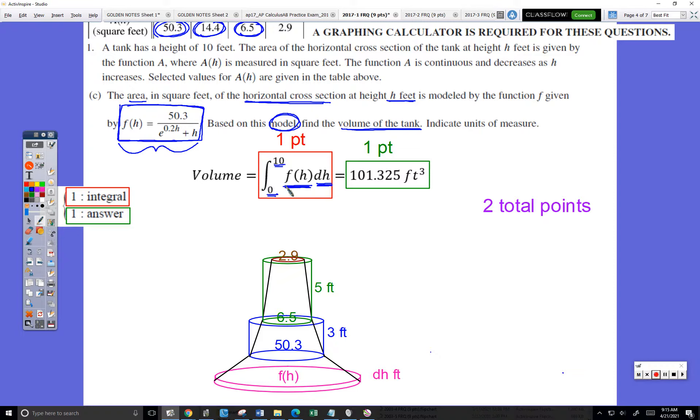So all we have to do is take that formula for the cross-section, plug in lots of different values of h, so we're calculating the volume at many different heights and then add them all up.